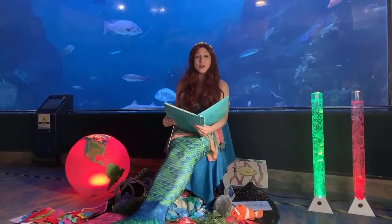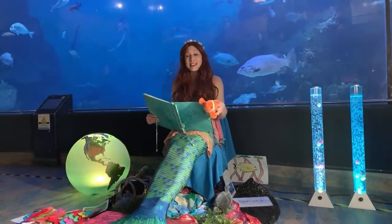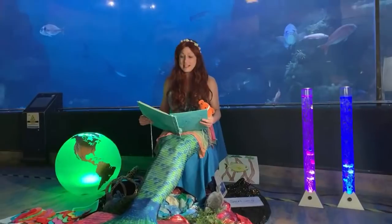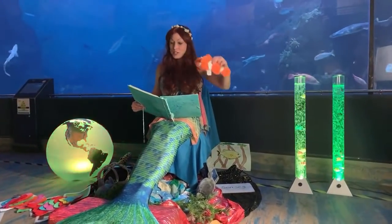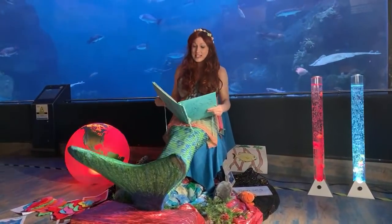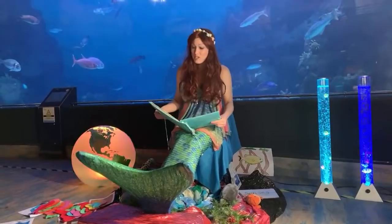First, he tried the coral reef, which lay in the shallow warm sea. With vibrant colours and beautiful fish, it was his favourite place to be. Nearby was a clownfish hiding in an anemone. His orange scales blended in with his home, making him hard to see. "Pop, pop, pop," popped the clownfish as he tried to protect his habitat. "Please don't come near my clutch of eggs. This is my home, so take that." The clownfish fiercely flapped his fins, swimming around on the spot. "Do not be afraid, little clownfish. I am just a friend in need. Do you know what that sound is?" he asked, very curious indeed. The clownfish listened and slowly calmed down. He shrugged his shoulders and said with a frown, "I'm sorry, Mr. Dolphin, but I'm really not sure. There must be someone around here who knows a bit more."